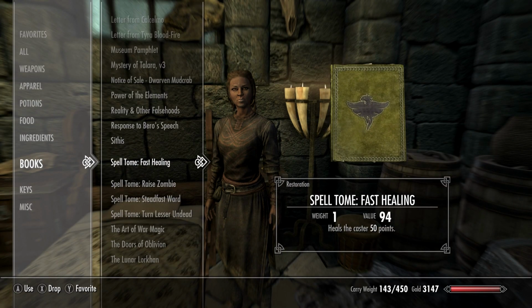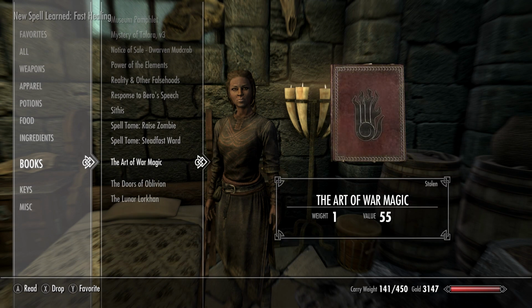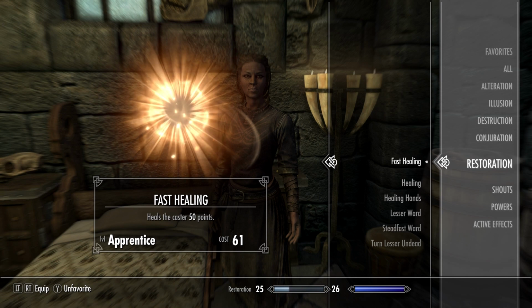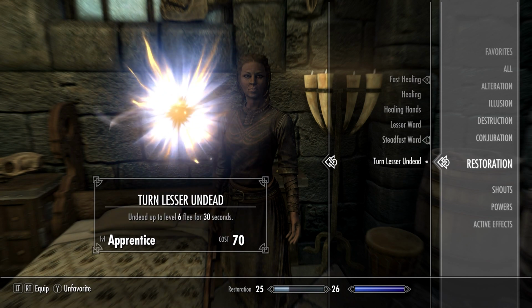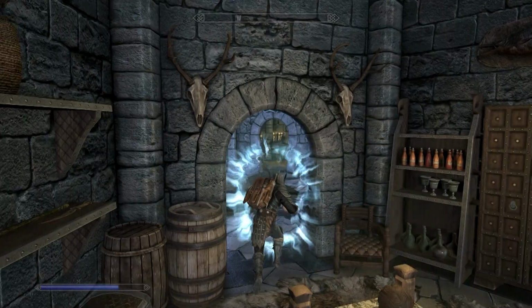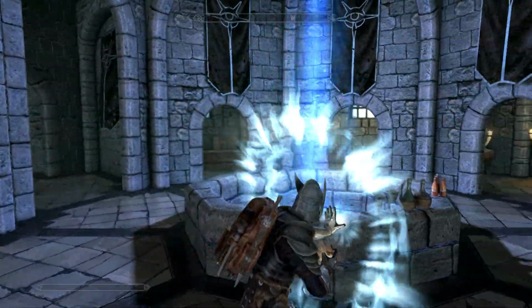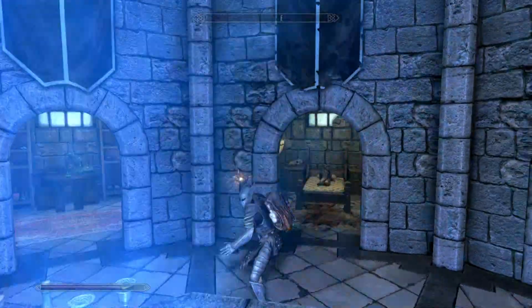Okay, now we're going to be getting fast healing, Steadfast Ward, and Turn Lesser Undead. Those are the 3 level 25 restoration spells. Alright, now I'll show you fast healing and Steadfast Ward. Steadfast Ward is just the slightly better ward spell. You can get the first one from Tolfdir upon joining the college. Fast healing speaks for itself.